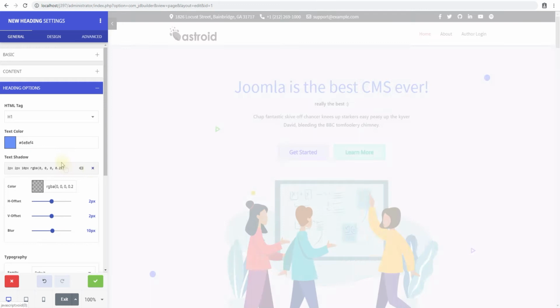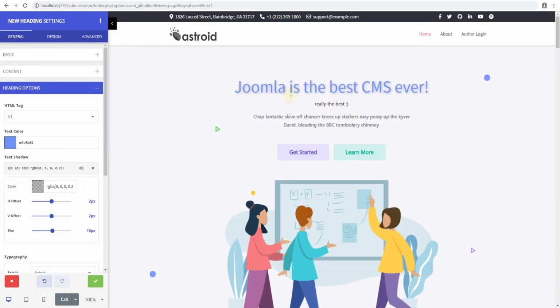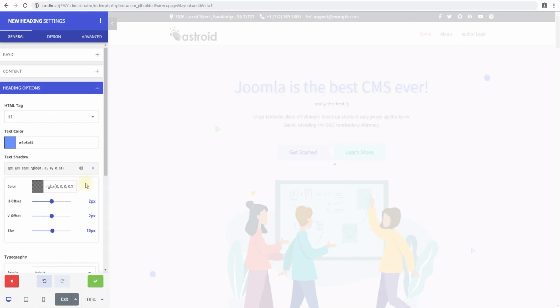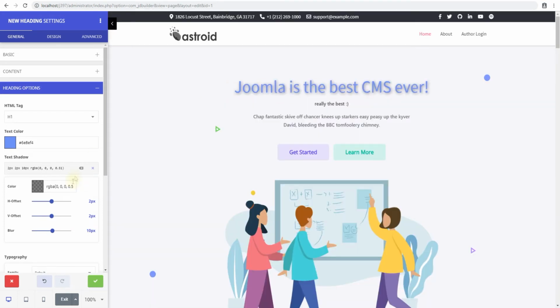And in the text shadow, if you want to add a shadow, you can do that. So you'll add a shadow. It's kind of around the text. If I increase the depth of it just a little, you can see it looks much stronger now. Okay, you can add a shadow and then change these settings as you see fit to adjust it. I'll just remove the shadow as we don't need it.